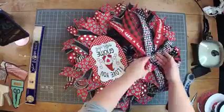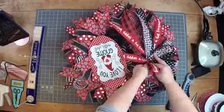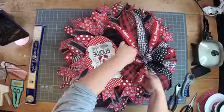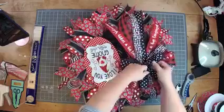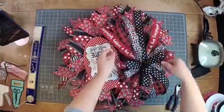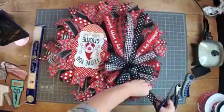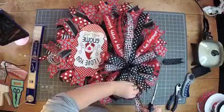Now, of course, this side, those words are upside down, so I'm going to give that right down here at the bottom one good twist. Cut off the excess right up here at the top.